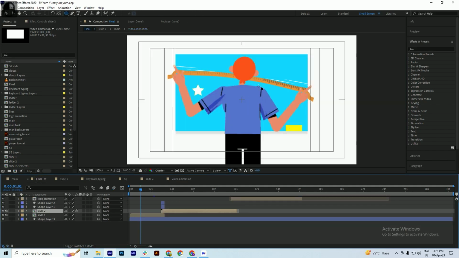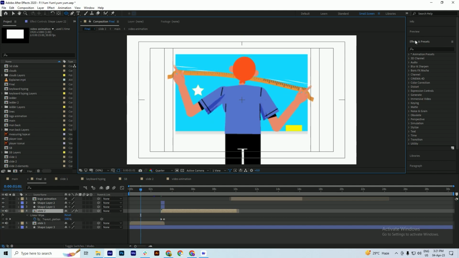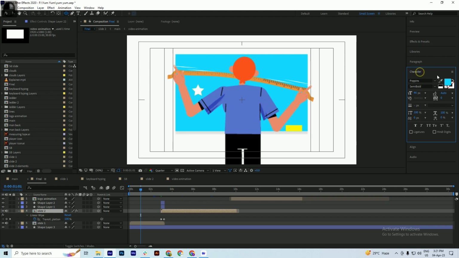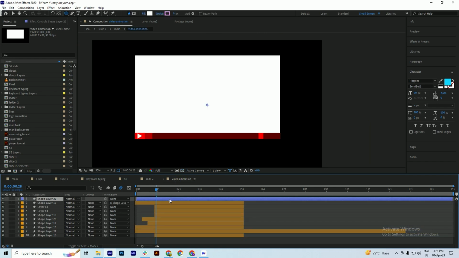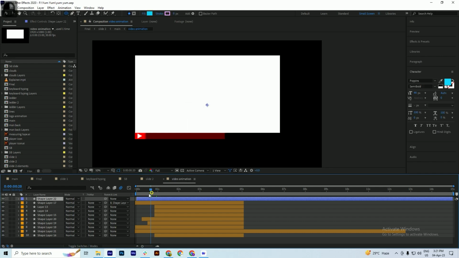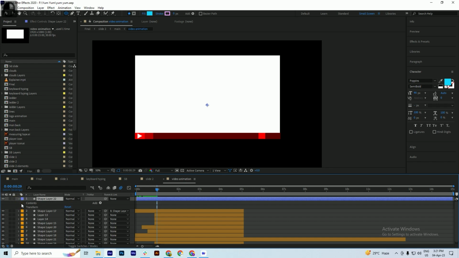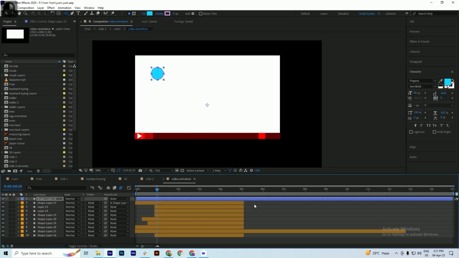I need a color, so I am going to pick this color, copying this color, going to the video animation and giving the color to this ball. Oh, I did Control Z, I guess. Yeah. So this is it, and placing the anchor point at the center.